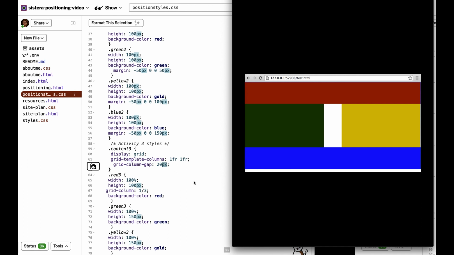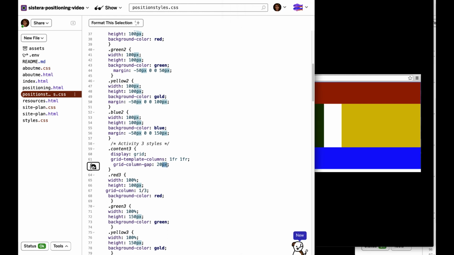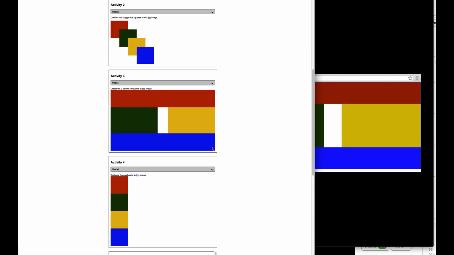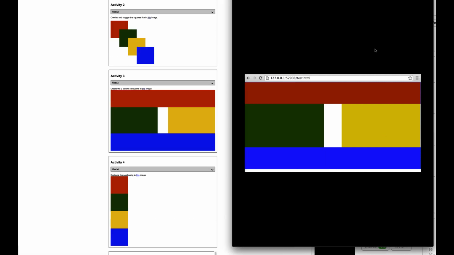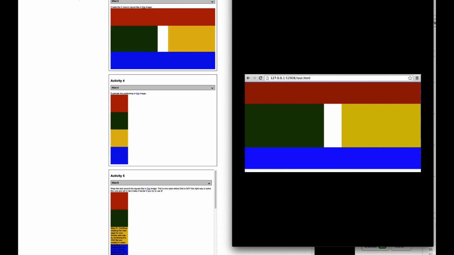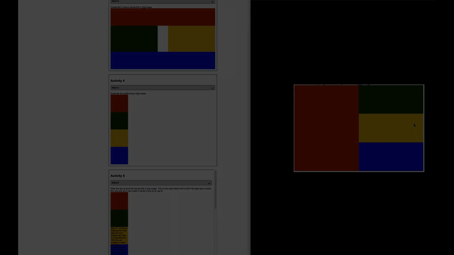So I'm going to change this 20 pixels to 10%. And let's check it out. And these two look the same. So we've done 3 already. Let me take a quick break and we'll be back with number 4.